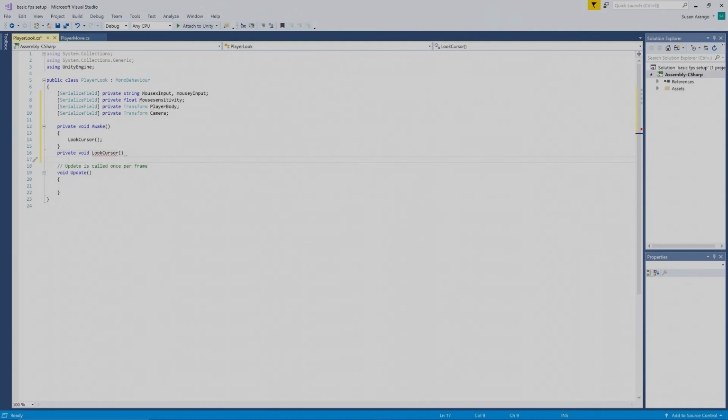And we'll put in a curly bracket. Visual Studio helps us out by putting in the other curly bracket. So now we're going to put in Cursor. Visual Studio wants to help us out. That's good. Dot lockState. And what this should do is lock our cursor to the center of the screen.